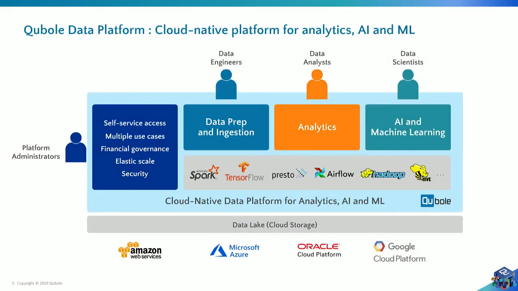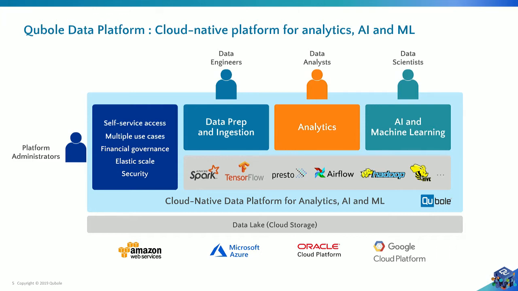So we spoke about Spark and what kind of use cases it has, but let's talk a little bit about how Spark fits into Qubole, what Qubole is, and how it will help you. Qubole is a data platform, a data platform on the cloud. It's a managed service that enables you to cater to multiple use cases for your data needs.